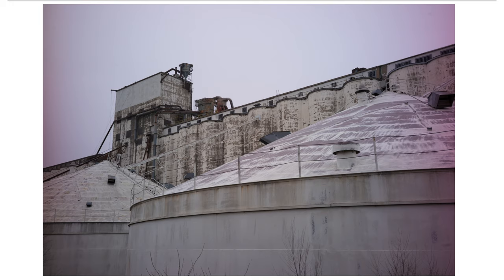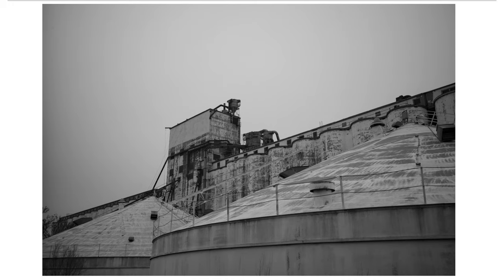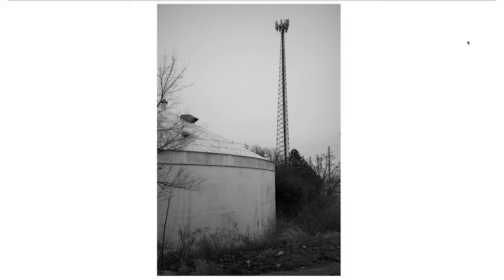I ended up sending one of these pictures to Pergear and asking if they were getting similar results with the purple fringing on the edges, and they confirmed they were also getting that purple coloring. Pergear also confirmed that it may be less noticeable on a non-sample version of this lens — I am using a sample version. If you plan on using this lens you might even be able to trick it into giving you a cool sky effect; on this one you can see it's giving a nice gradation across the top of the sky, something I wasn't expecting.